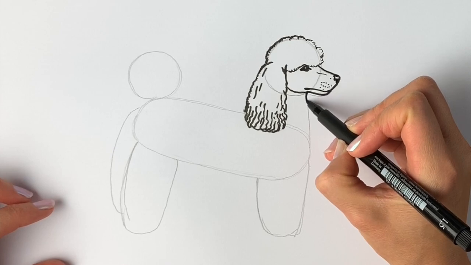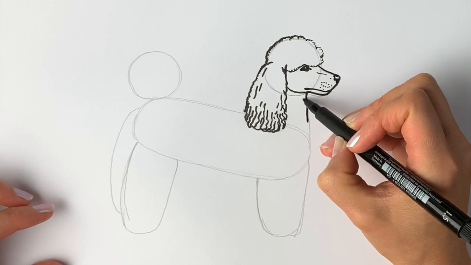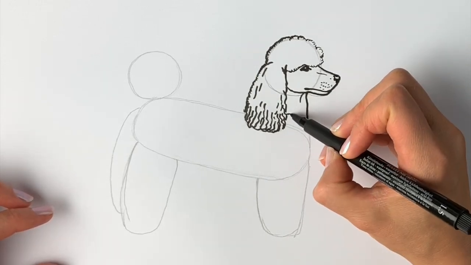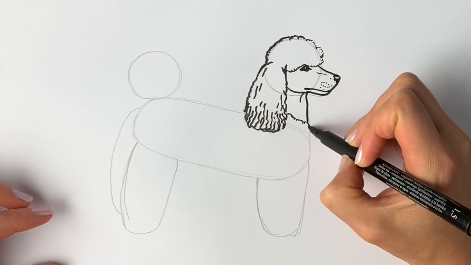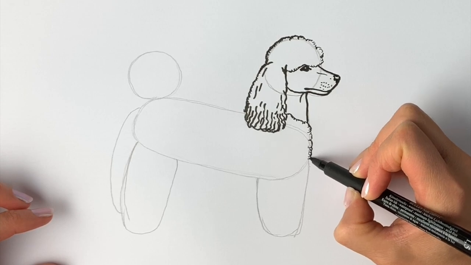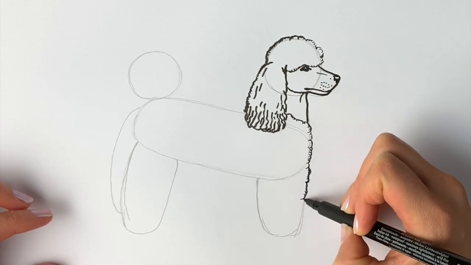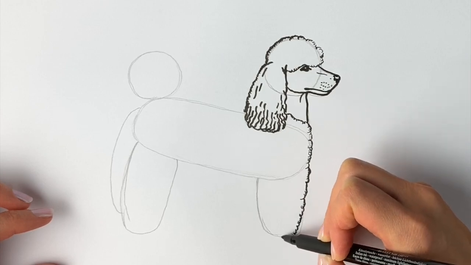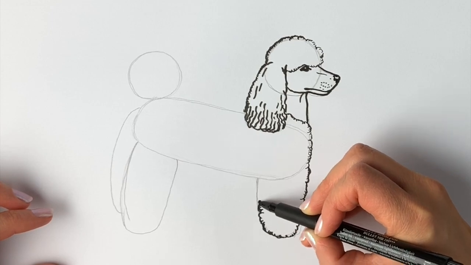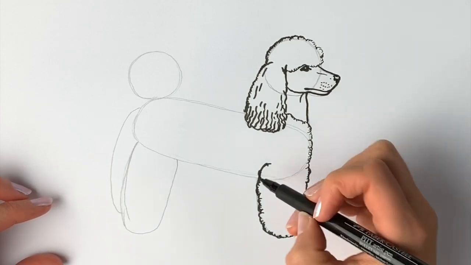We're going to add some dots for the whiskers just like that. Now let's carry on with the neck - this part is shaven, so it comes nice smooth area like this. Then we're going to start off with all the curls again, so these curly little tiny half circles, comes all the way down to the ground, and then we go round and all the way up until we get to here. So that's the front leg.